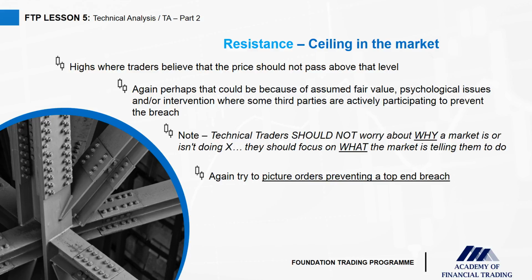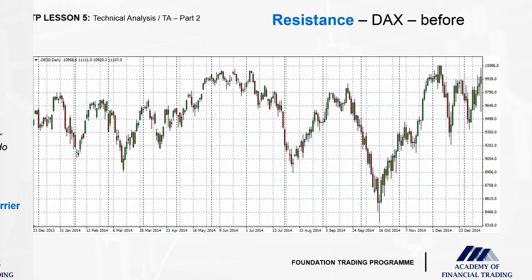So, again, try to put your orders preventing a top-end breach. Also try to imagine stops on the far side of the resistance border, because that's what we're looking for. That's what we're interested in. That's what we care about. Just here to make money. I hope you all remember Michael Douglas from Wall Street, as I'm pretty sure it inspired some of you to come here, but that's why we're here.